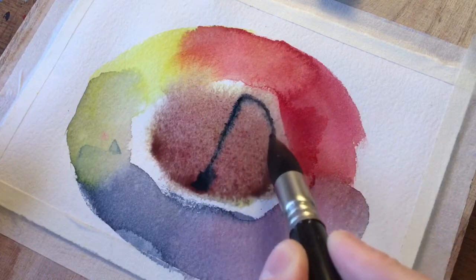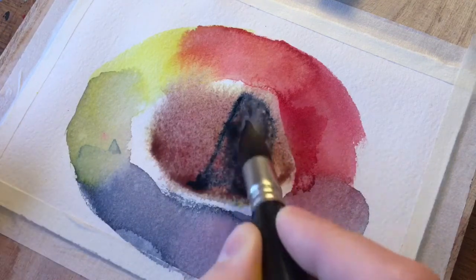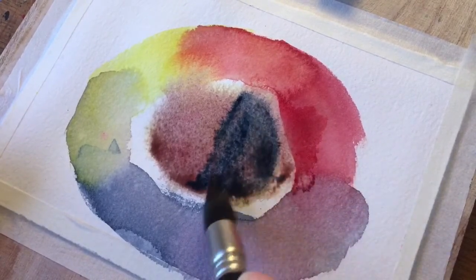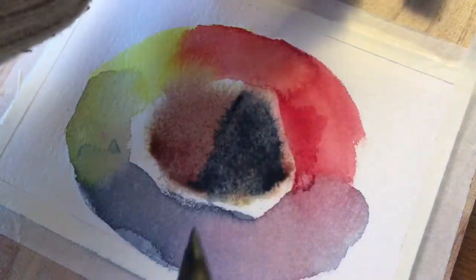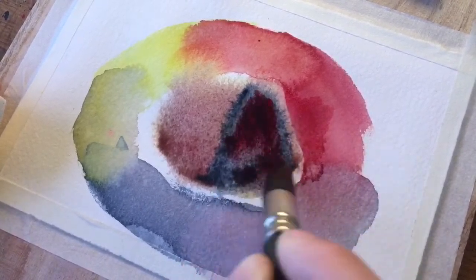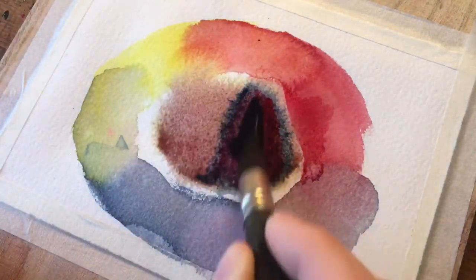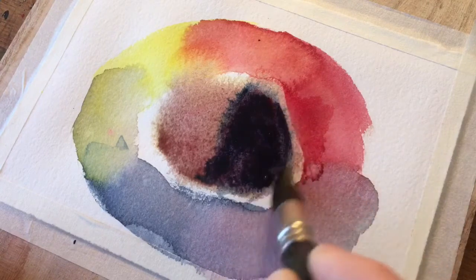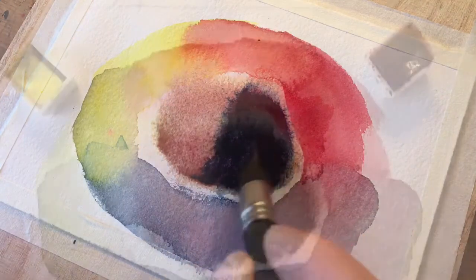Some people like to use black, so I also want to show that it's possible to make black from all these colors. And that's also what black is. It's a mix of all the colors. And I just add some more of the dark stuff. Blue and some red. More of the blue. And slowly I turn it into black.